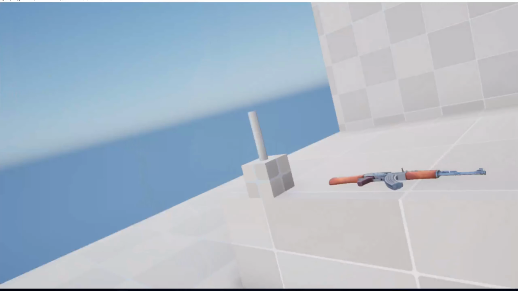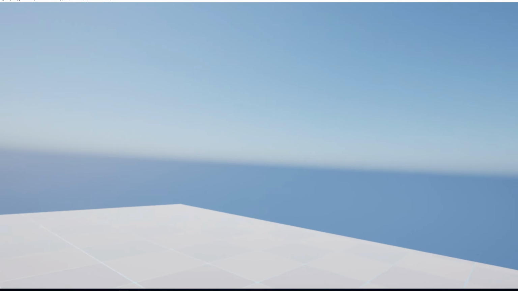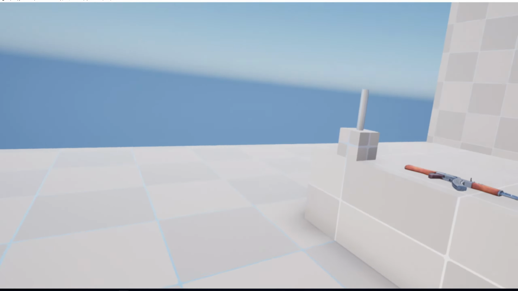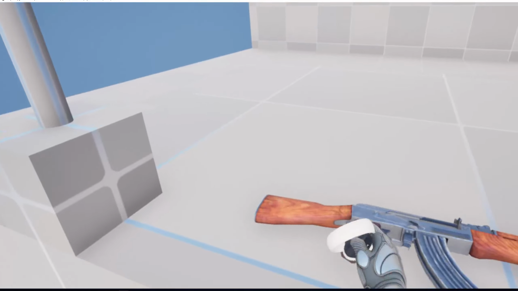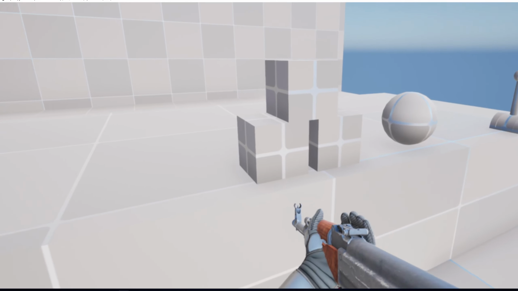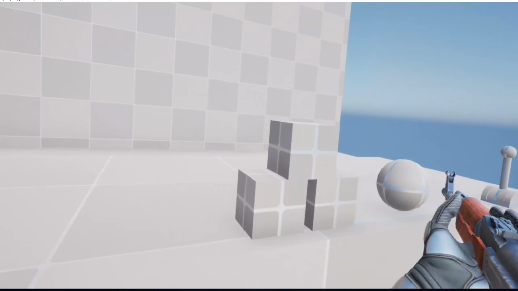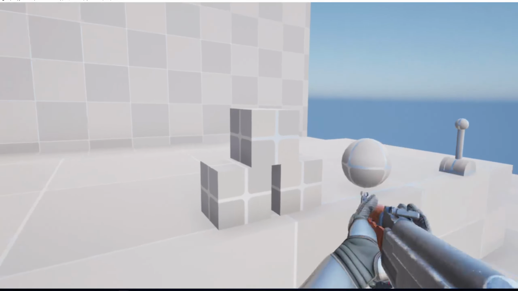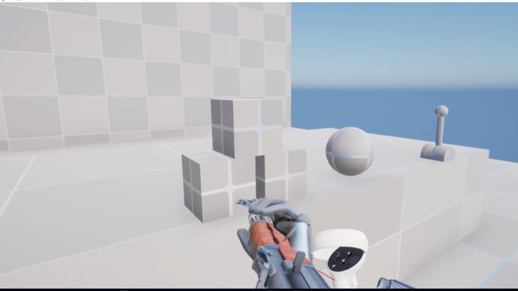Once again, let's see that it works. I'll be grabbing my gun. I'll be grabbing my secondary point, and you can see that I can quite freely move my gun around. I can rotate it.